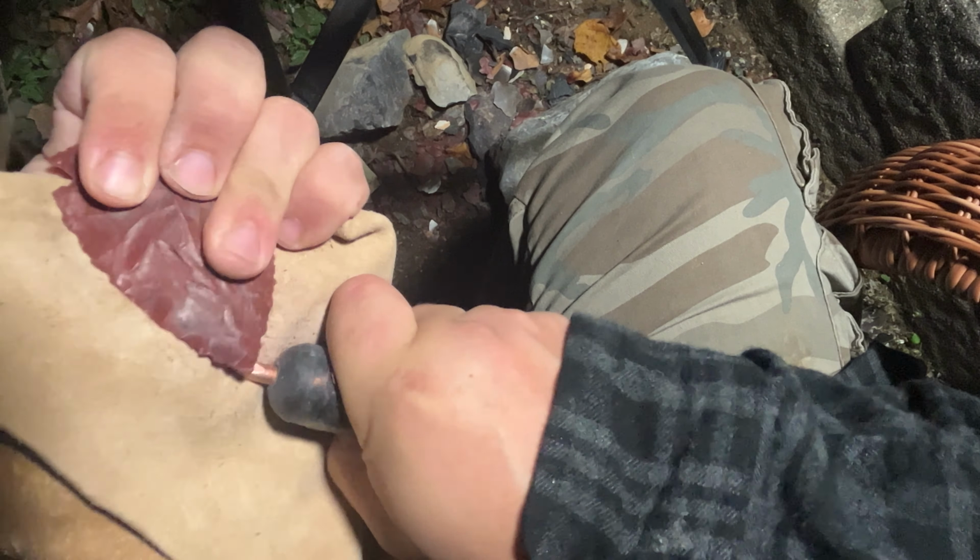All right. Nice big thinning flake right up the center. Sharp as heck. Robust in here. But that's okay, it's gonna haft right here. And then all the strength is there, so it won't snap here. If you're using this point, you see where that dips off? If you haft it above that point, and then you're putting the pressure, it will not snap. It most likely will not snap. There. But there you go.